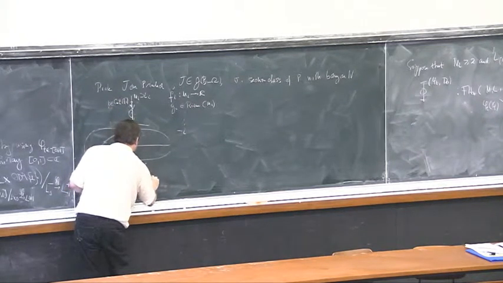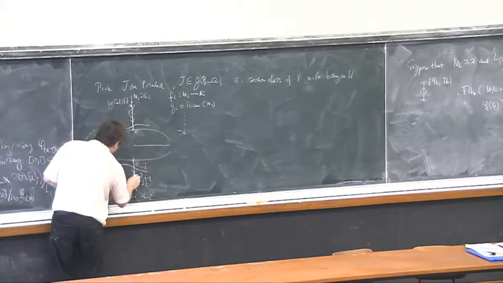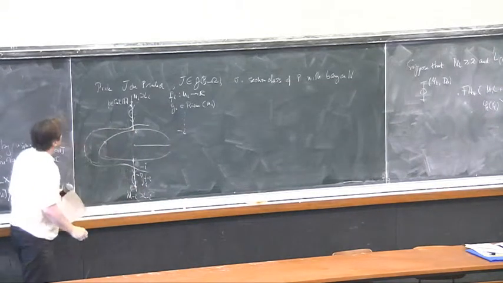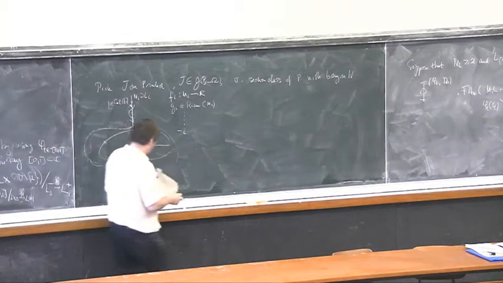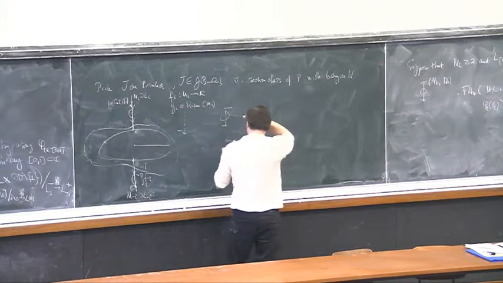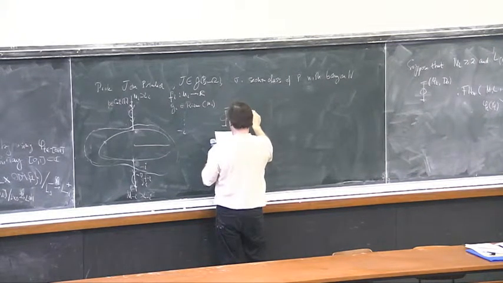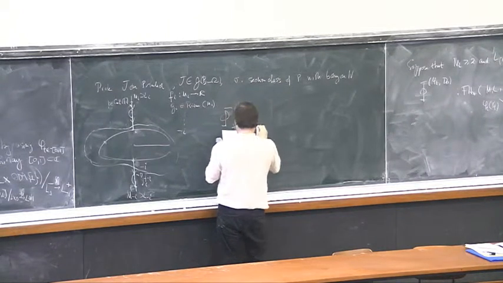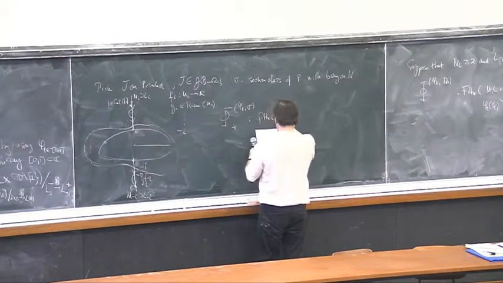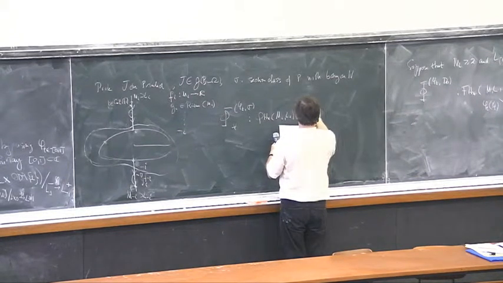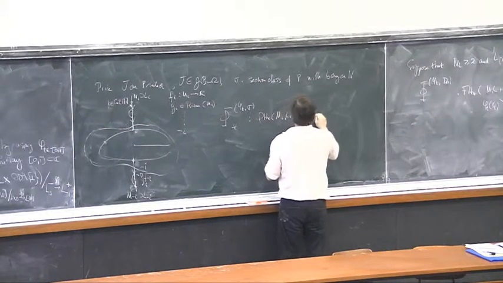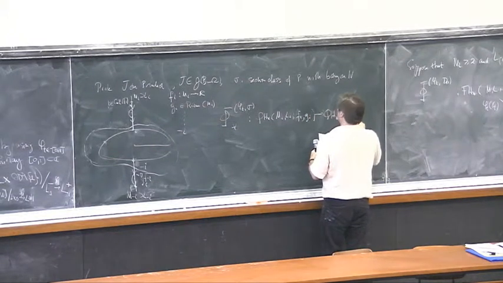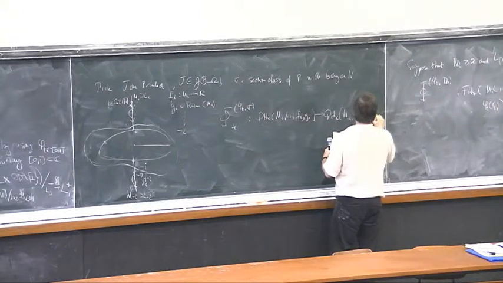So F minus I, until I reach, there could be disks also, until I reach a critical point Q of the function F minus I. So that's the section here. So the definition now is the following. Now we define the Seidel morphism of phi_t, sigma, from the quantum homology of M_I, L_I, F_I, g_I to the quantum homology of M minus I, L minus I, F minus I, G minus I.